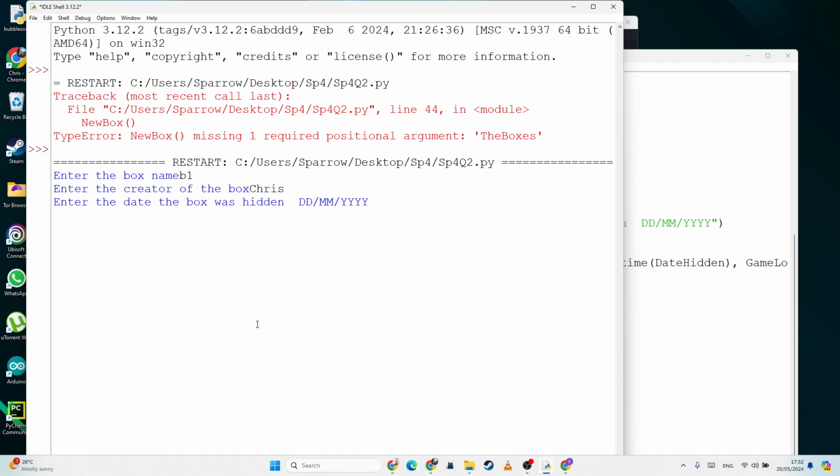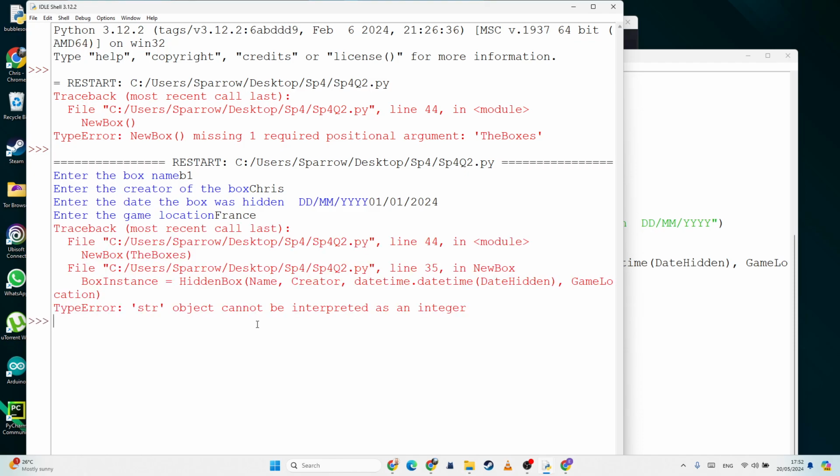Enter the date the box was hidden. So let's do the 1st of the 1st, 2024. Enter the game location. France. No, I thought France. Okay. String object cannot be interpreted as an integer.